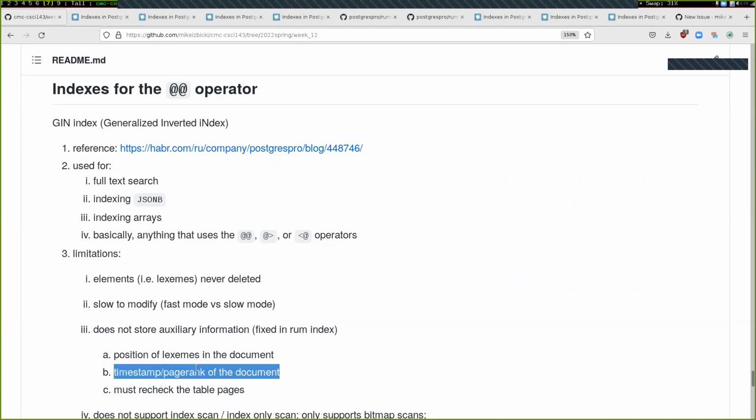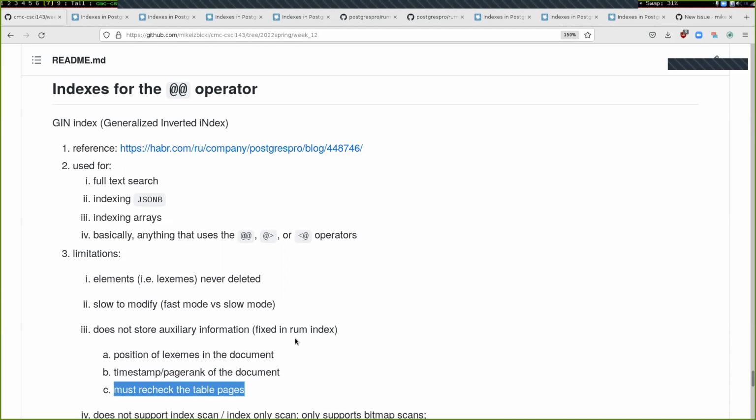None of that information is stored in the GIN index at all. Nor is the position of lexemes, which means that if you wanted the words United States to be directly next to each other, the GIN index can't do that. And so if you're trying to do these sorts of things, you'll have to recheck the actual heap pages in the table and things will be slower.